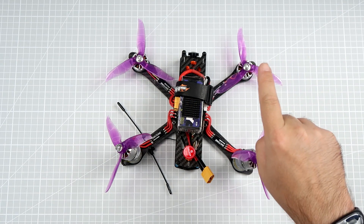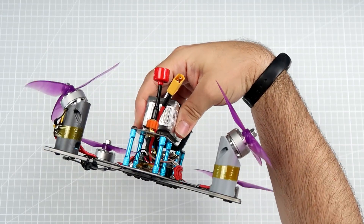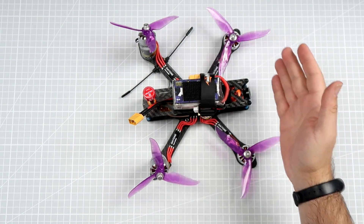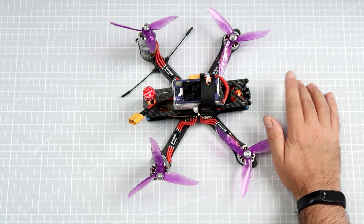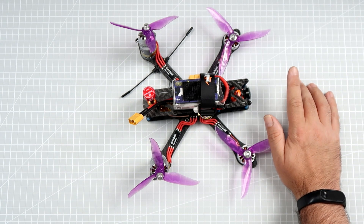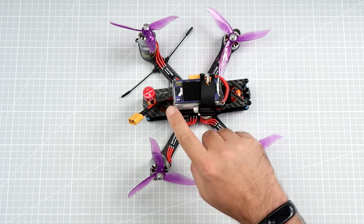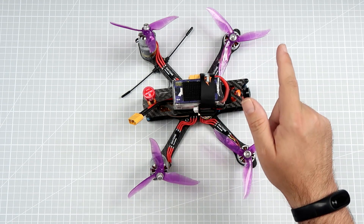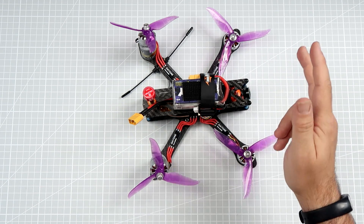Does it fly? It hovers — so far I know it hovers. Now we will skip ahead to where I make some test flights with this A-tail quad, then record the rest of the video. I only know it hovers and didn't flip during the hover, so maybe it even works — or maybe not. We'll see. Some field videos, maybe some FPV, and then the closing summary, whose outcome I don't know yet.